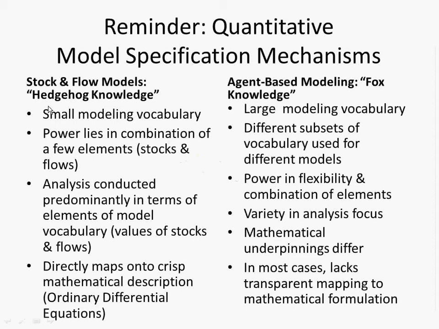The key ones are stocks and flows. The others are kind of ways of simplifying the depiction or ways of simplifying the presentation of it, but the essential math has to do with the stocks and flows. Okay, that's the real sort of essence of what's going on mathematically, all in the stocks and flows. So here we have a small modeling vocabulary, and the power lies in combining just a few elements.